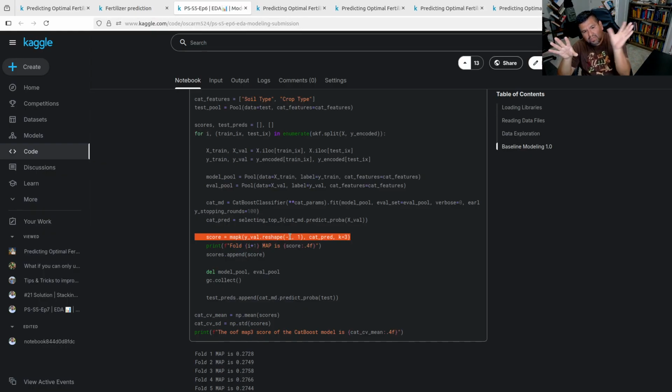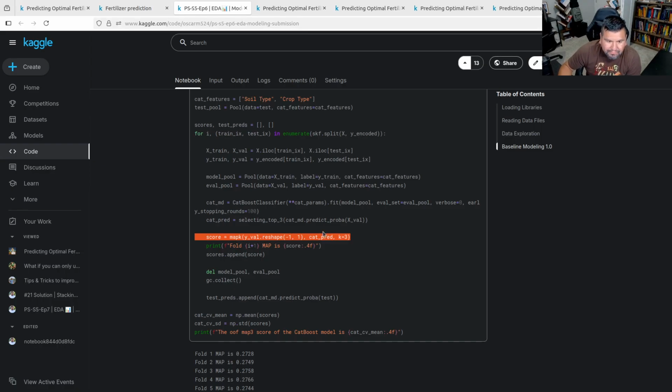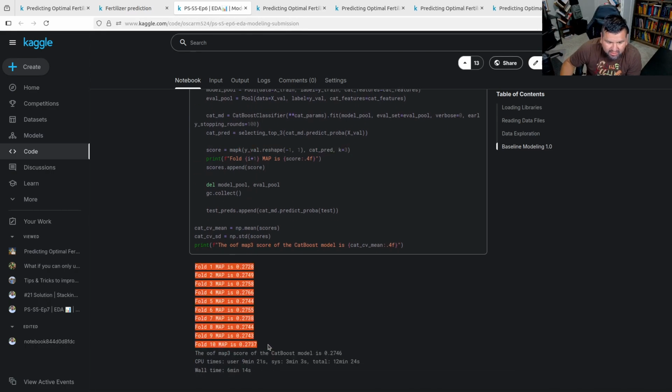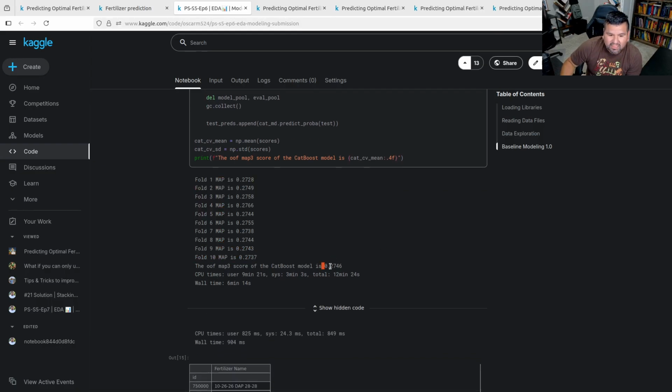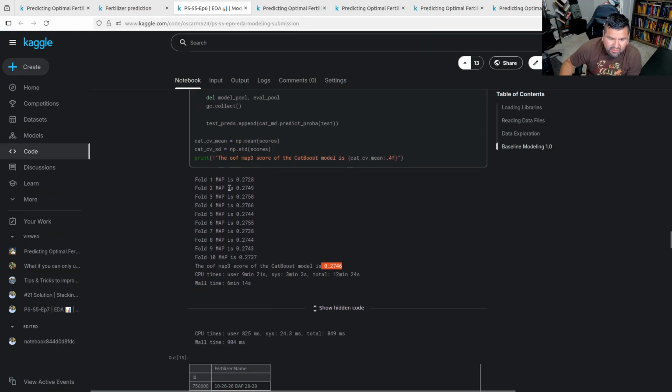So we use these 9 groups to build the model, and then we predict on the fold, or the group, that is left out. We predict the 3 labels for each of those observations, and then we compute the mean average precision at 3. And I print that score for each fold. Those are the scores that we get on each fold, and this is the overall average score. This number is just the average of these 10 scores.